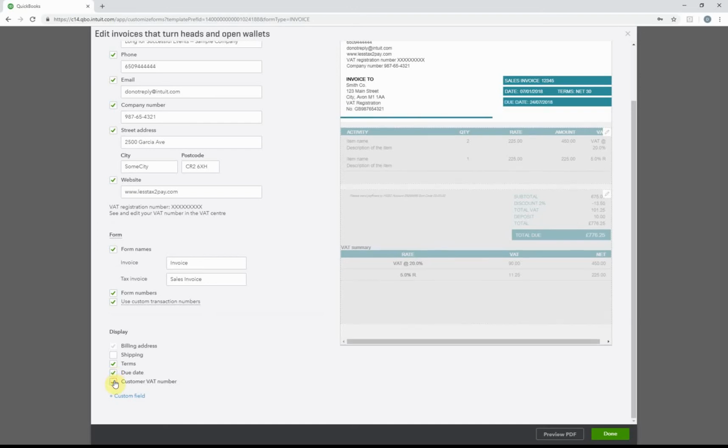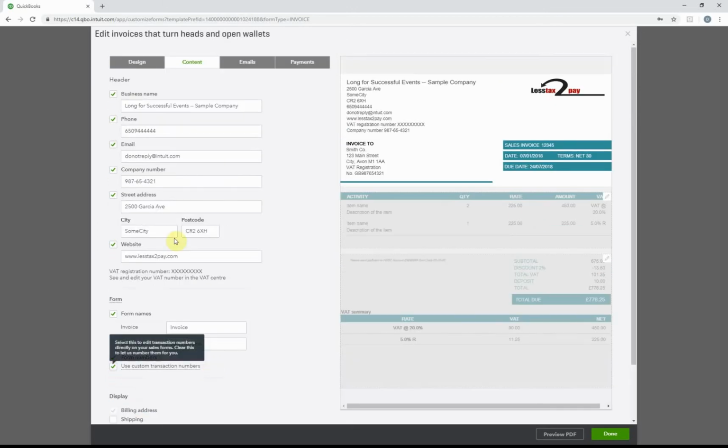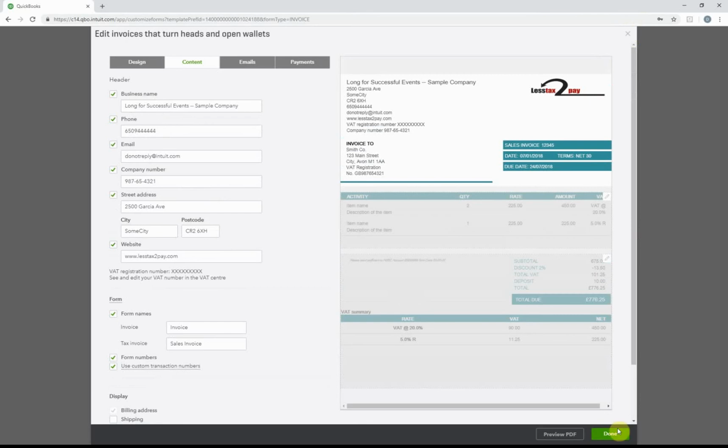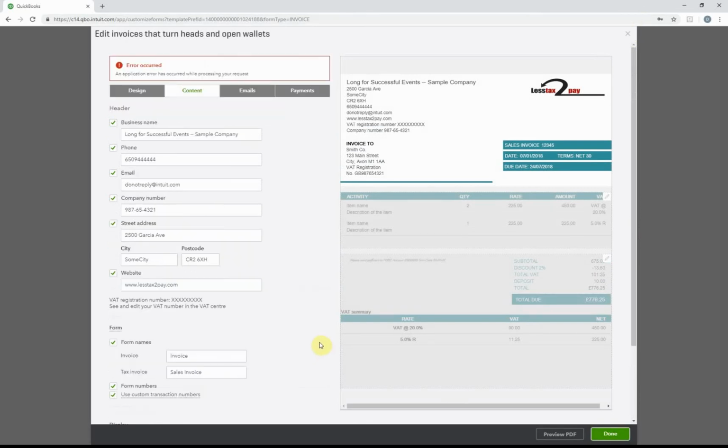You can also take out the customer's VAT registration number. Now that's generally about if you're doing reverse charges, you need the customer VAT number. You might get the customer VAT number as a matter of course, and you want to display that on the invoice, so you can show you're doing a VAT invoice to a VAT registered company, just for your records more than anything else. So once you've finished this, you can click on done, and you can see that you've got the options there again.